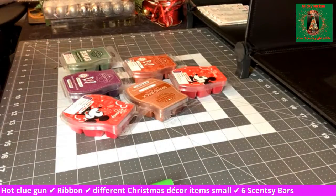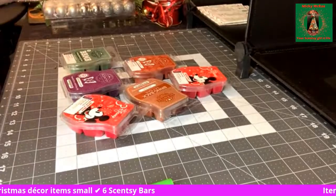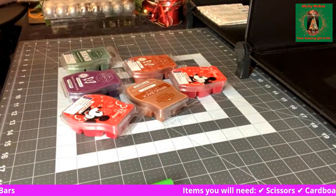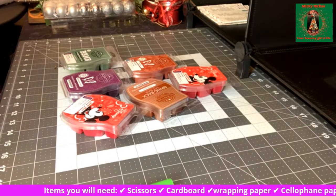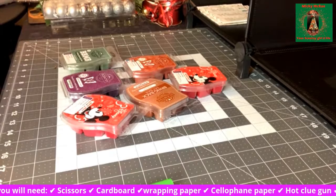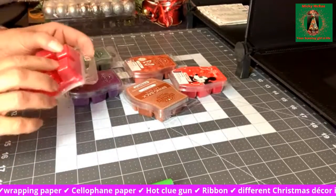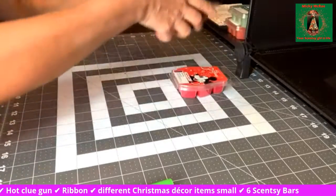Before I do that, I forgot to plug in my glue gun. So I'm gonna heat that up. Now on the glue gun, you want to do low heat because we will use it on the bars, and you do not want to have the wax melted while you glue them on. I'm gonna put them to the side here.